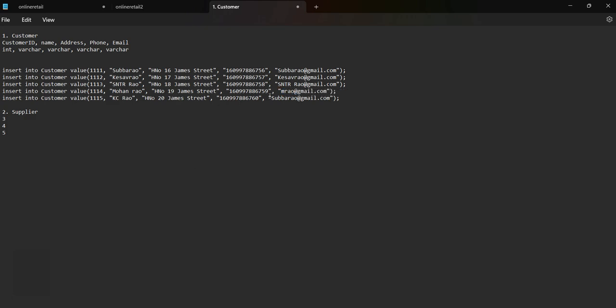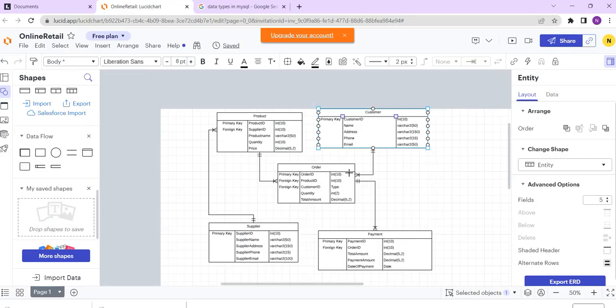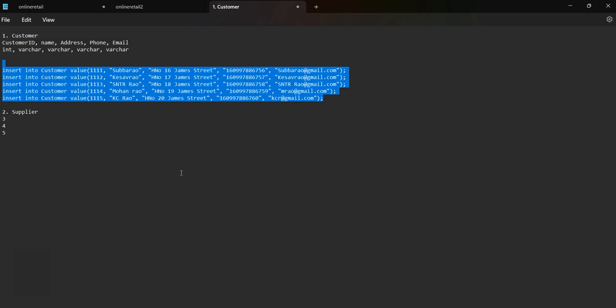In the same way, I want you to create insert code for all the other tables and submit it. Make sure supplier is done, every similar kind of thing.